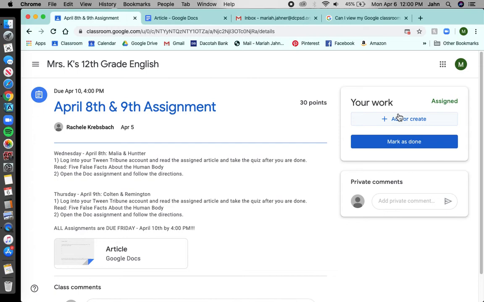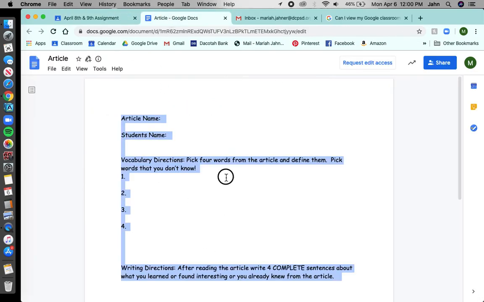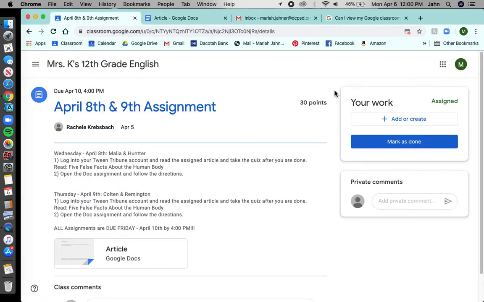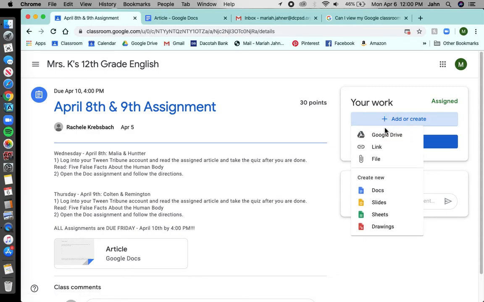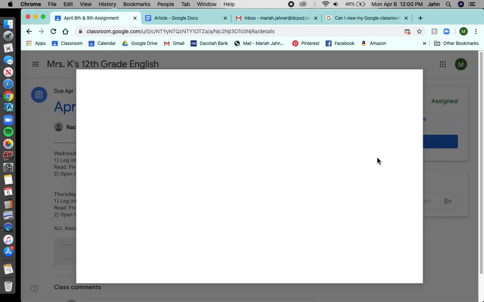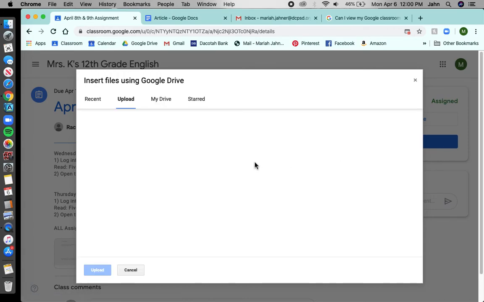Now, if you wanted to turn an assignment in, say maybe that you downloaded and you just did it on Microsoft Word and not on a Google document like this that automatically saves, you're going to do the same thing. You're going to go here to add or create. Okay, you're going into file if it is a document that is saved on your computer. Okay, maybe to your desktop or a certain folder or something. Okay, you're going to go to select files from your device.